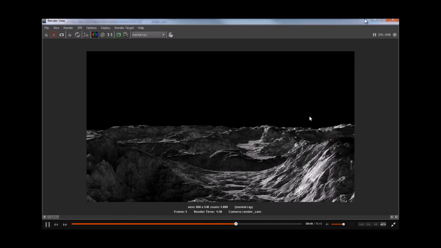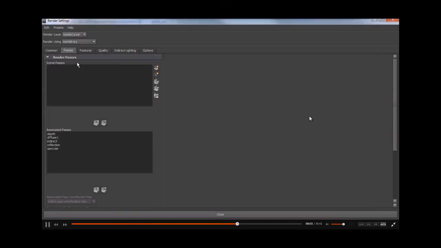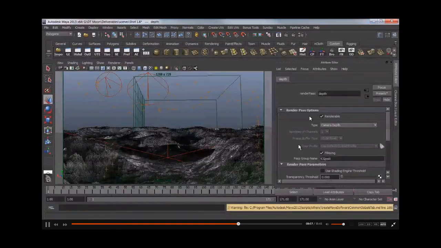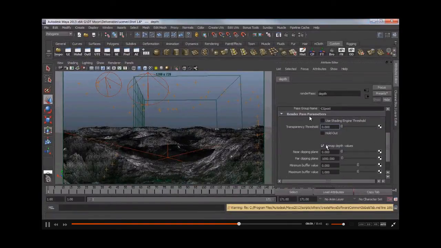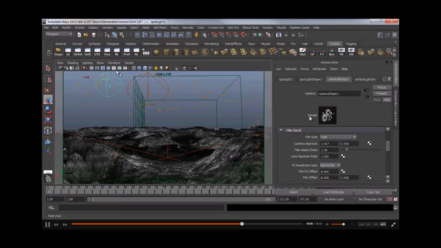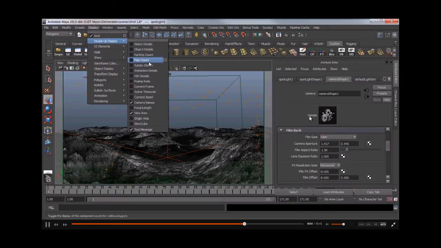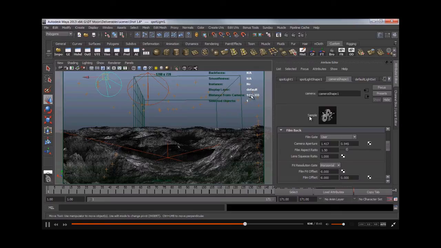So to do that, if we go to render settings, passes, and double click on the depth, we can remap the depth values. Let's just see how far away this might be. To check, I'm just going to click on a light which is certainly further away and go Display, Heads Up Display, Object Details, and that's 1000 units away from the camera.